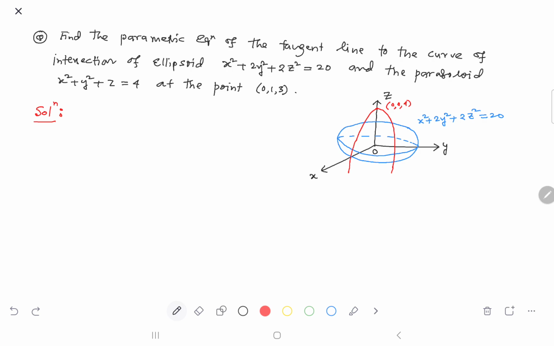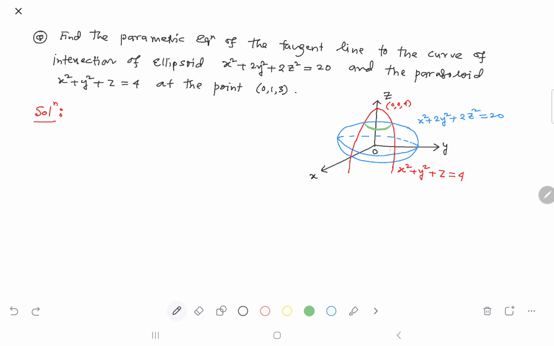Right. So look at this. The intersection is this, right? This is the intersecting part. So the intersecting part will be a circle, right? I'm just drawing this side, the front side of the circle. This is the intersecting circle, x squared plus y squared plus z equals 4. So they intersect through a circle. That is the green circle I have drawn here.